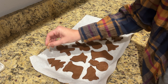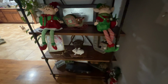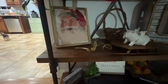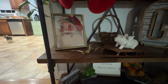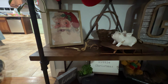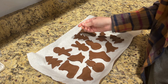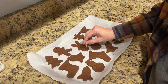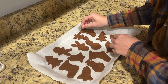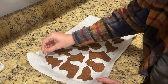So this is just kind of a random interlude, and it's because I didn't have a ton of footage of this particular DIY for you, but I had an example of what you could do. It's so easy to go online and find free or really inexpensive Christmas printables. I put mine in a frame that I had that was white that I spray painted gold, and it's just a vintage picture of Santa. But you can use holiday looking washi tape to hang them. You can do so many different things.